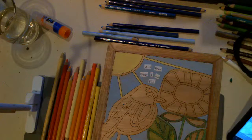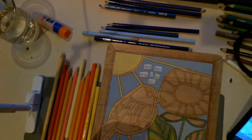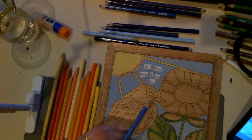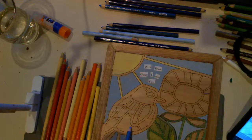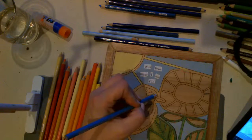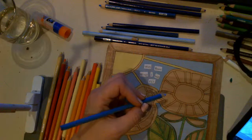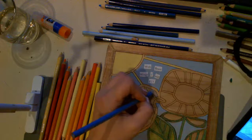All right. So I am going to go very, very lightly. When you're using pencils, you don't want to go hard. Over the years, we have been taught to press hard to get a really good color. We don't want to do that. What we want to do is go lightly and build up over time. So here I have these little insets because it's etched. So what I'm going to do is I'm going to go ahead and start here above her eye. And I'm just going to go very lightly. And this is with light cerulean blue. I'm going to go very, very lightly.